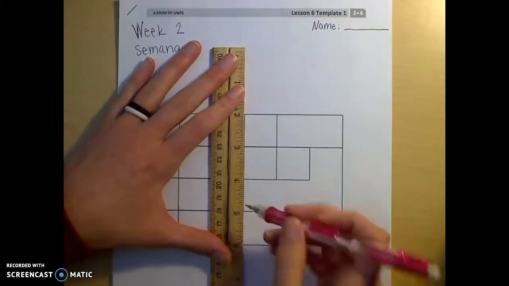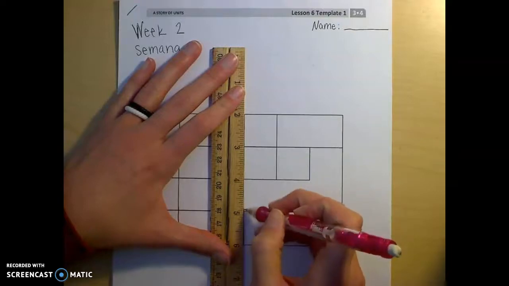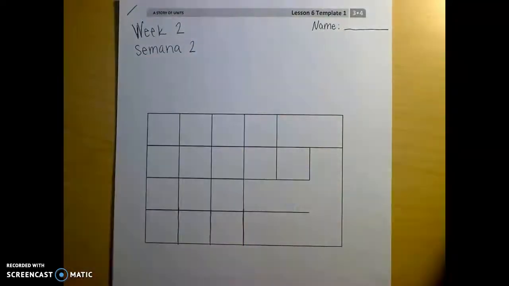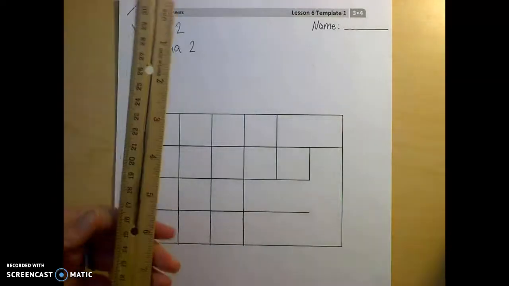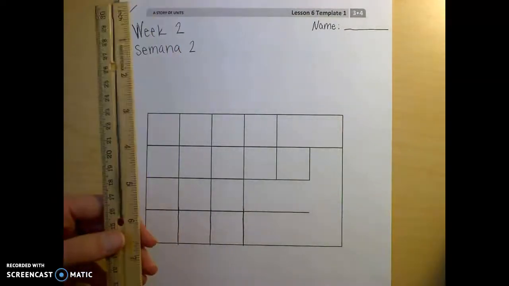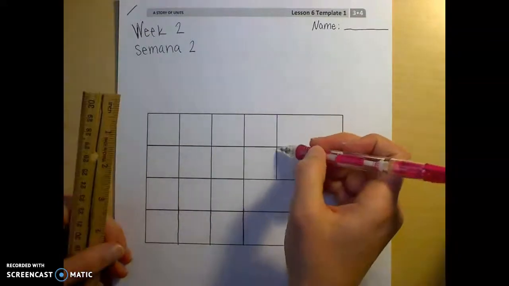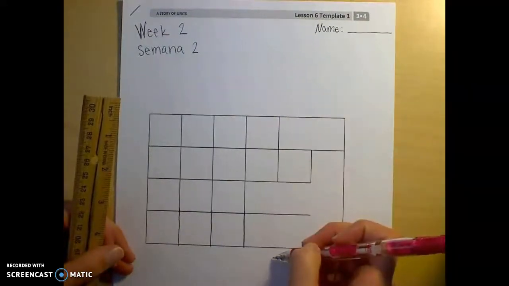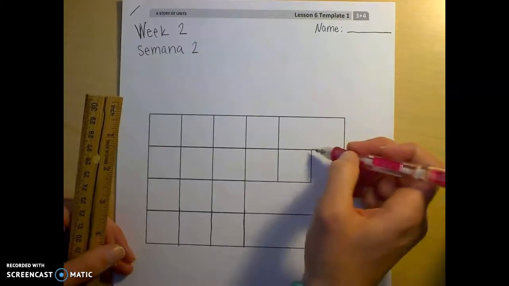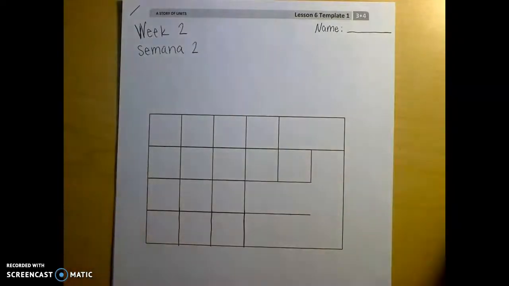So if you have your template, this template number 1, go ahead and use a straight edge. You can use a ruler. If you've got a book with a straight edge, you can use that too. Go ahead and fill in all of these squares. Now don't guess. Make sure you're looking to see, oh, this is the line, I would just continue the line down. Oh, I don't want to just guess where the middle is. I'm going to look to the middle. So go ahead and fill out your array and I'll do the same.